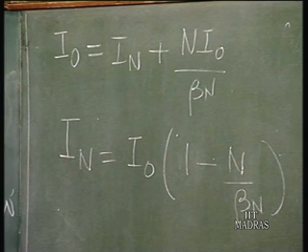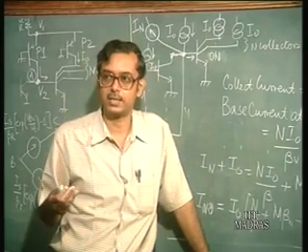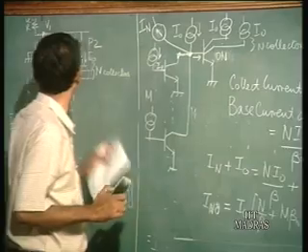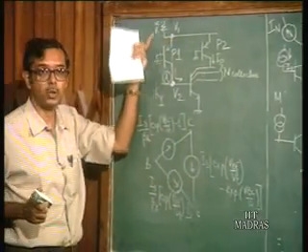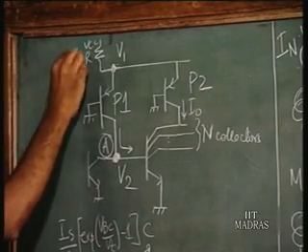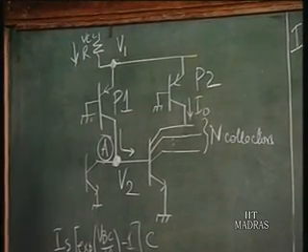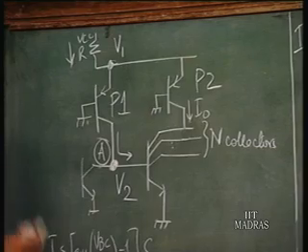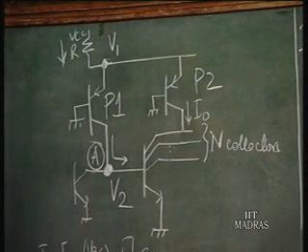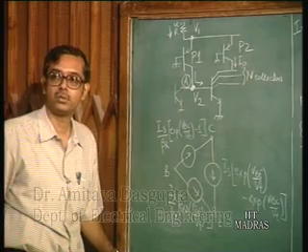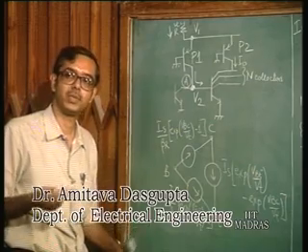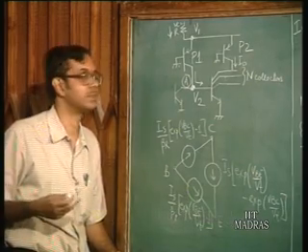So, to improve noise margin we must increase the injector current for the I squared L cell, that is the current which is flowing in. If you go back to the figure of the I squared L cell, the current which is flowing in here has to be made as large as possible if you want to increase noise margin, but of course that is going to add to the power dissipation. So, again there is a trade off between noise margin and power dissipation.